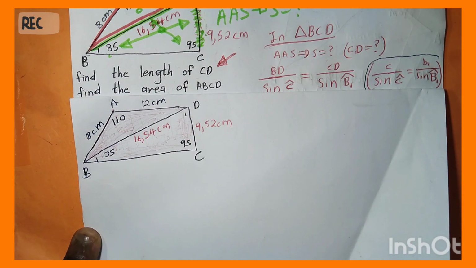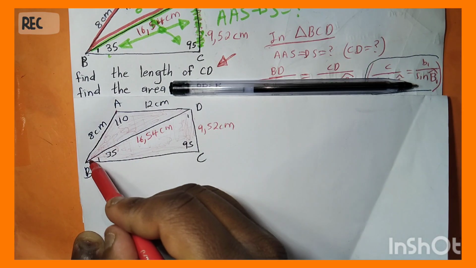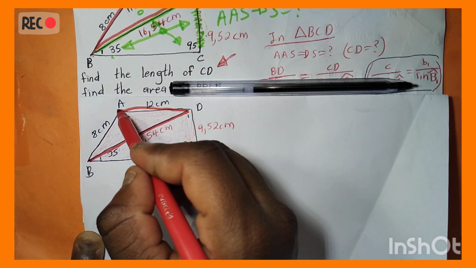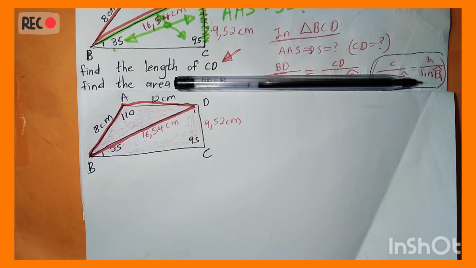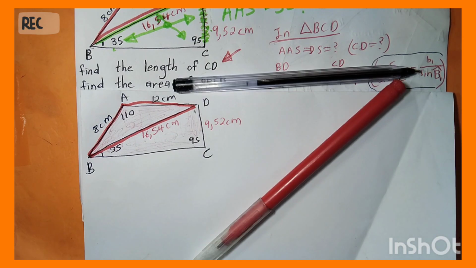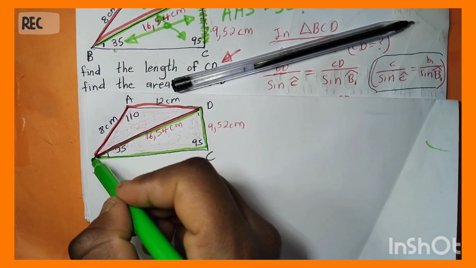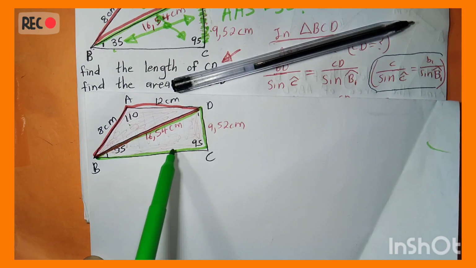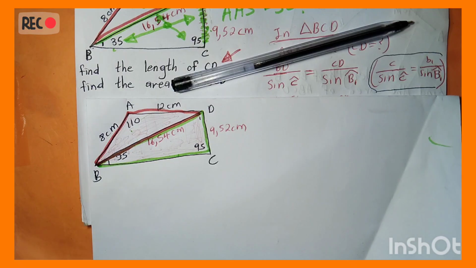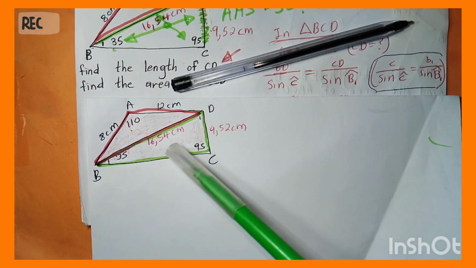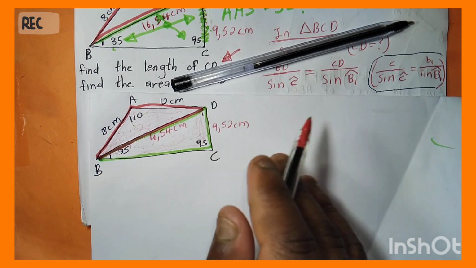For this one, you should be smart. What I can do is start by finding the area of this shape. Then after getting the area of that, I can also get the area of this one. Once I have the area of this and the area of that, I'll just add those two areas. They will tell me all the space covered by that shape, because this triangle covers this shape, and this triangle covers that shape. So straightforward, guys. For this one, everything is now easy.